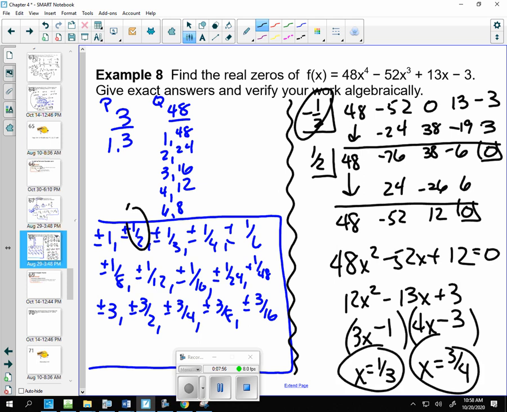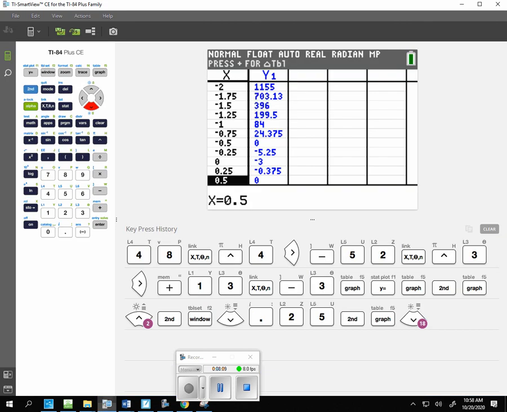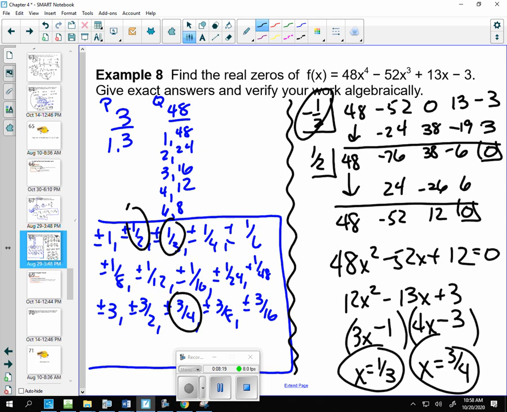So notice all of those are options here. Positive 1/3 is right there. Negative 3/4 is down here. Okay, and if I went over to the graphing calculator, remember you went by 0.25, so you're not going to see the third, but I am going to see the 0.75 or the 3/4. So now I have to verify this algebraically. You cannot just use the graphing calculator. You must actually show that you get a remainder of 0 and your 4 solutions to the question.